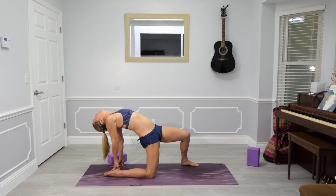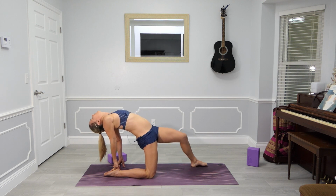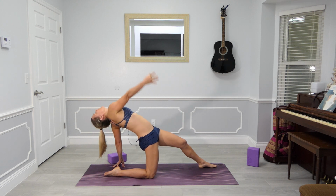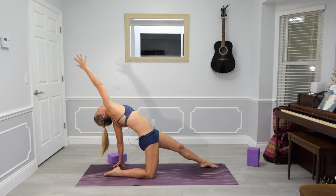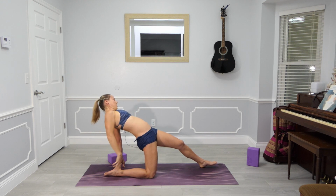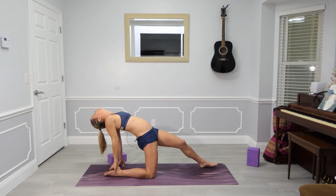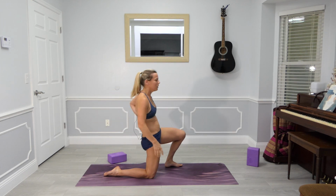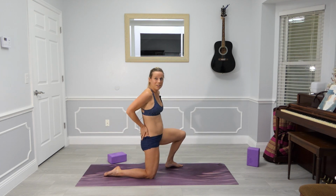And then maybe you straighten the left leg. And bring your right hand towards the ceiling. Push your hips forward. Slowly come back. Put your hands back on your hips. Whew, and slowly come on up.